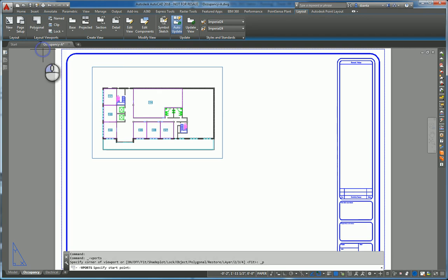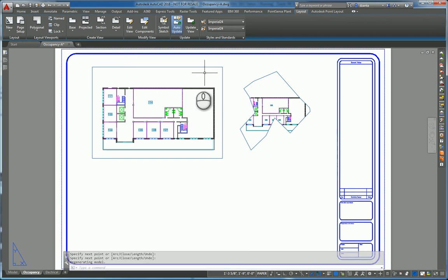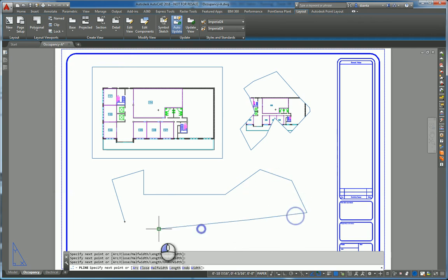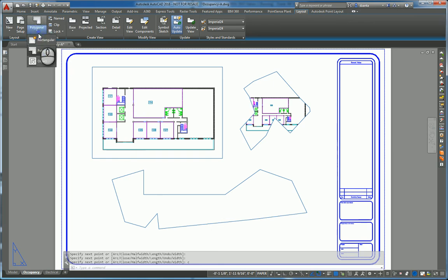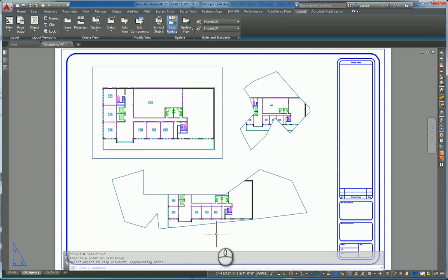If I pick polygon, I'm just creating the shape that I want. Hit enter and it creates it for you. If you already have a polygonal shape or some object, like so, and you want to turn that into a viewport, you can just click object, pick this object, and it automatically turns that into a viewport. Now think about viewports as nothing more than a cutout in the sheet of paper where you can see through that cutout and look inside model space and see your data.